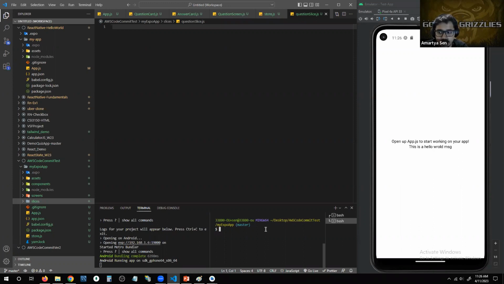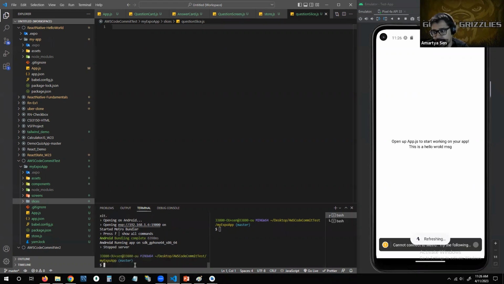So the first thing, in order to set up our React Native navigation, is we need to install a bunch of libraries. For that, I need to stop the server. When you are adding something to the fundamental structure of your project, you need to stop the server, because your server is going to crash at that point of time regardless.